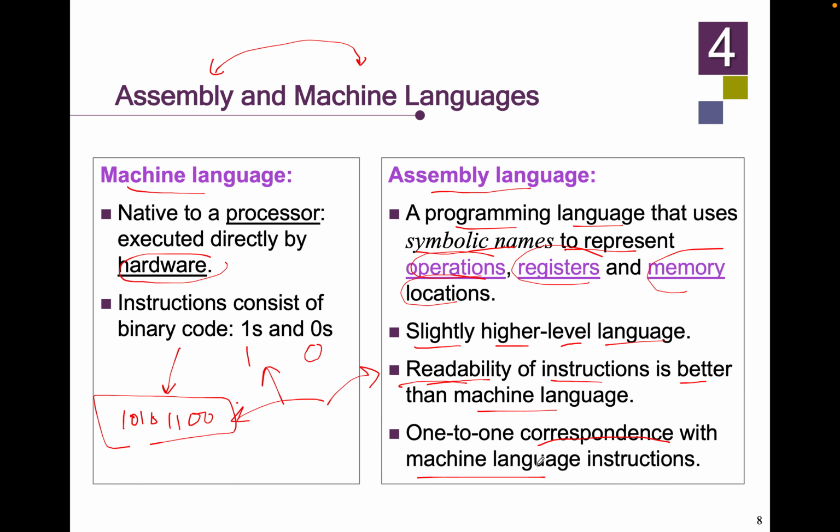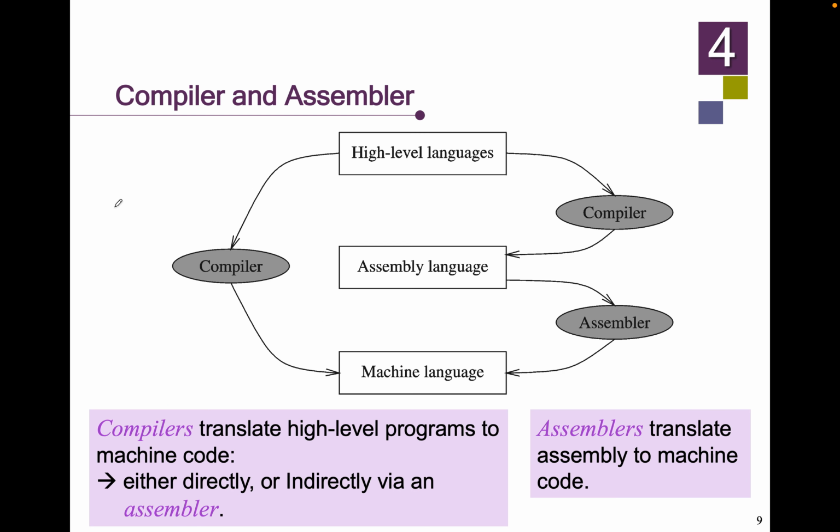Okay, you can see here, compiler and assembler. When we have a higher level language, let's say C programming, it is always chosen, maybe because it is much easier compared to Java or Python. So if you have C, when you write a C program, how does your computer know what you have written?